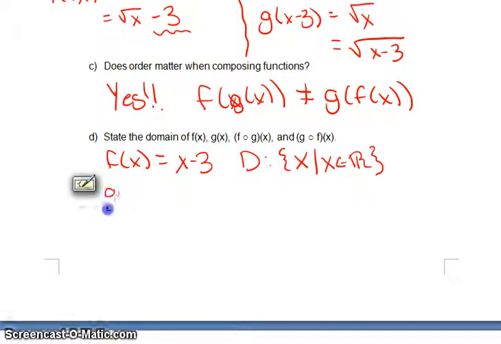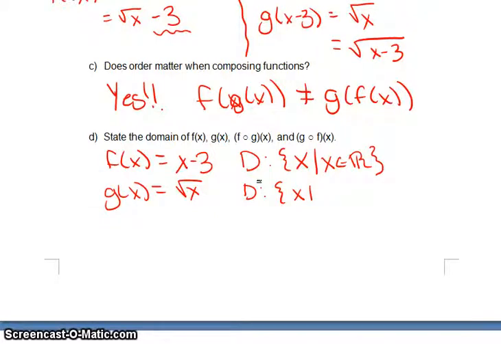Then looking at g(x), that one is equal to the square root of x. And then ask yourself, can x be any value? And for that one, this one is a no. What is special about the square root of x? If you remember that, there's certain values that x can't be. x can't be negative numbers. It can be 0 or positive, but it can't be negative. So we can say that x must be greater than or equal to 0. That's important. It can be equal to 0, but it can't be less than. And then we'll finish off by saying that x can also be an element of all real numbers within that restriction.